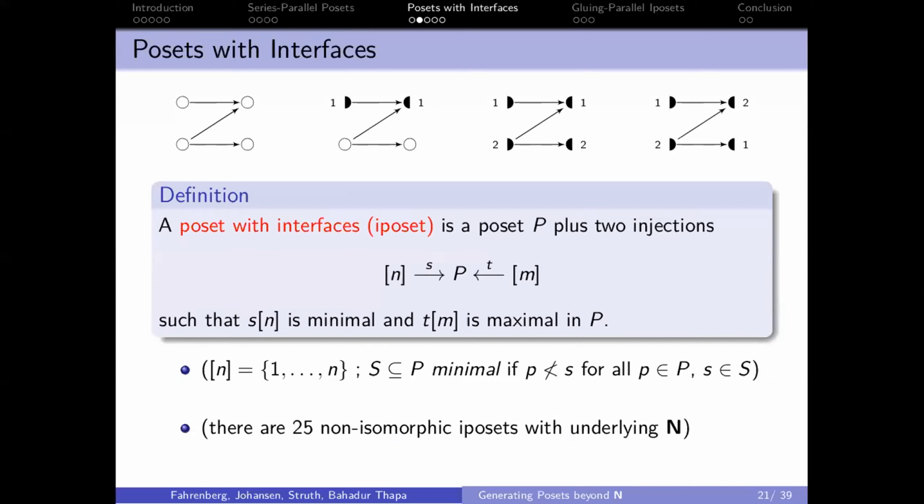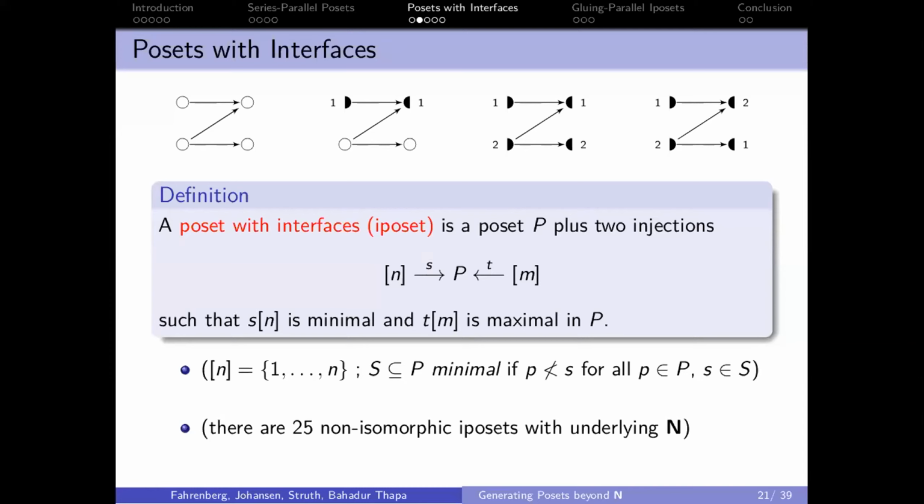So posets with interfaces, you see a few examples on top. So let's go through this first. The left one is just an N without interfaces. This is just a poset. But now in the next example, I have enhanced or enriched the N with a starting interface. This is the half circle, which is open to the left and which has a 1, and a terminating interface. And the idea is that in those places, I can plug other posets. I can plug other things, right? So those are interfaces for gluing composition, which we will get to in a minute.